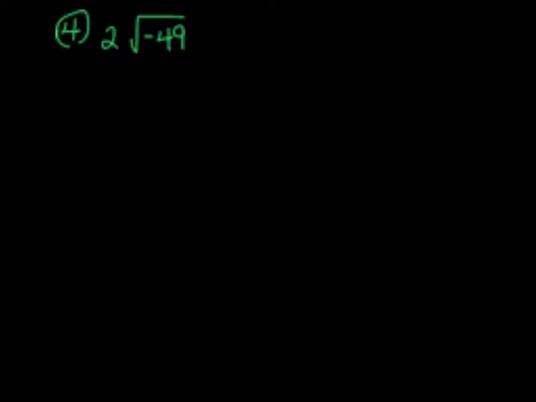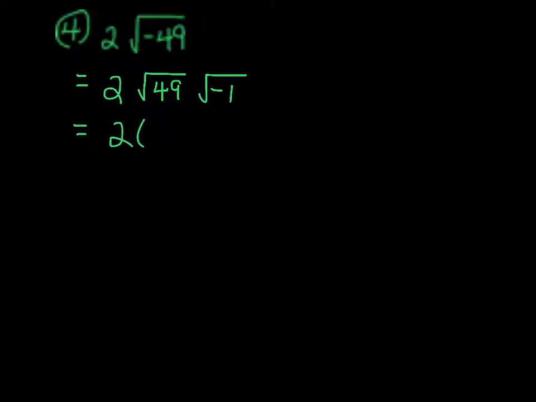Let's look at a different problem that also deals with the imaginary unit i — look at number 4, and don't forget you're taking notes in your packet. I'm going to bring down this 2. Now the square root of negative 49: normally the square root of 49 is 7. When I have a negative, I can say 49 times negative 1 gives me negative 49. So the square root of 49 is 7, and the square root of negative 1 is i — the imaginary unit. When I multiply all of these together, I get 14i. And there's my answer.